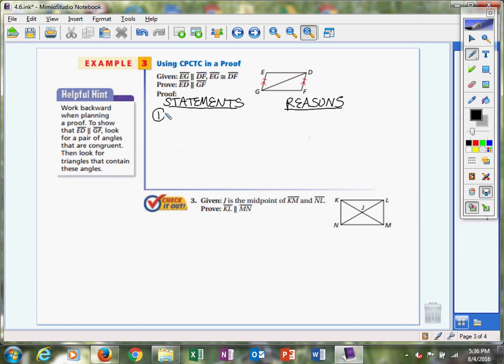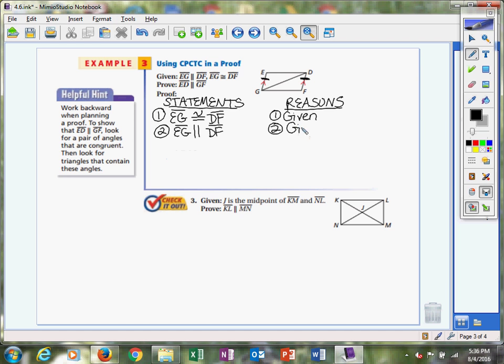All right, so let's put statement 1. Let's go ahead and mark that segment EG is congruent to segment DF, and we'll go ahead and put down that that was given. Okay, so as I'm looking at my given information, and I'm kind of needing to plan out, I'm going to use the second part, the parallel lines, to help me figure out something here. Okay, now that's given as well.